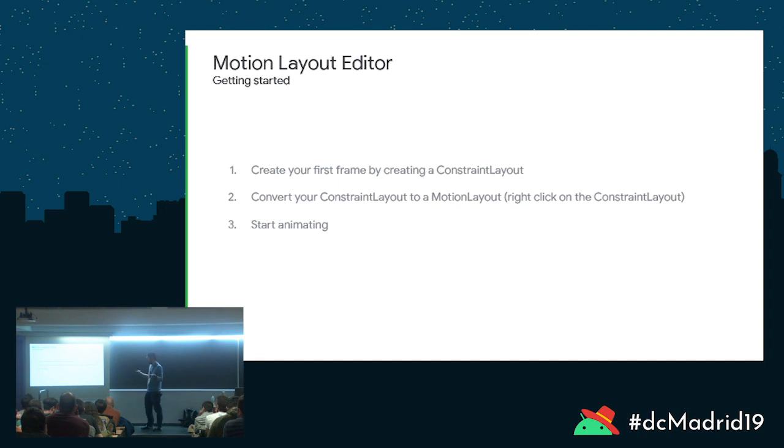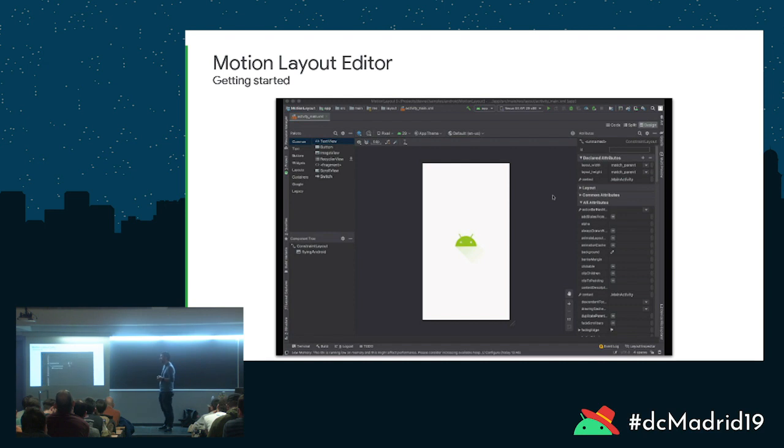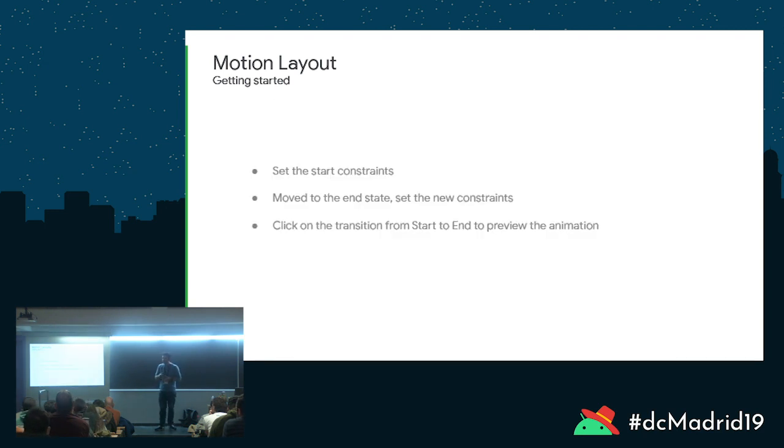So how do you create a motion layout? As I said, you just create a constraint layout, you set the initial constraint, and then you start animating. So let's see how that is done. Here what I do is, okay, convert to motion layout. Yes, I want to do it, and then the motion editor will display. Then I'm going to do an animation where Android goes from the top to the bottom. So I create a constraint and move it to the top, click the last constraint set, create another constraint, and move it to the bottom. And that's it. You just go to the transition, press play, done. And that is all it takes. It's literally that much. So this is what I did.